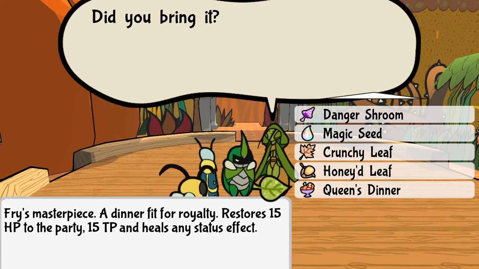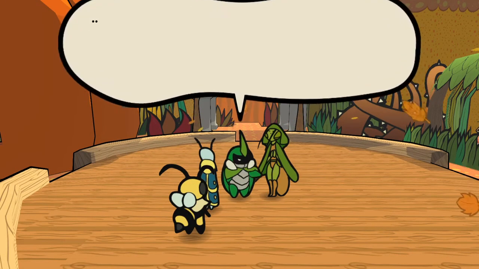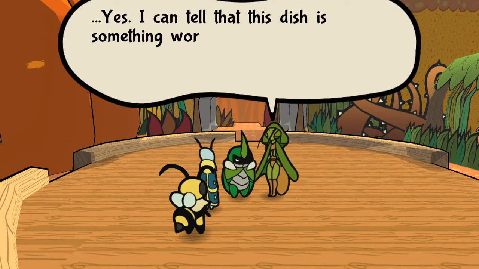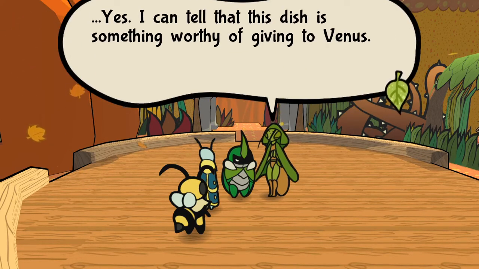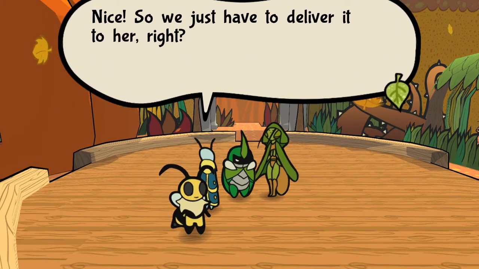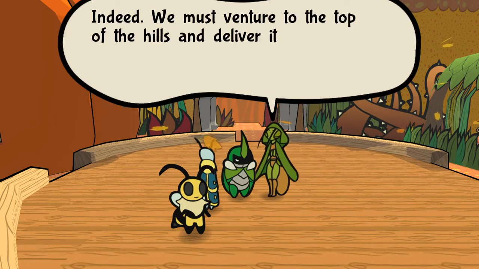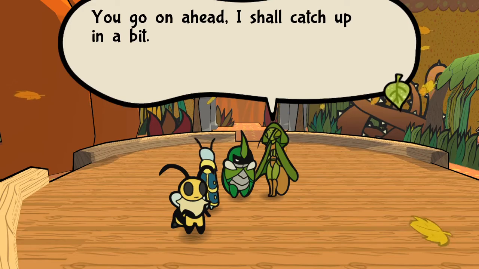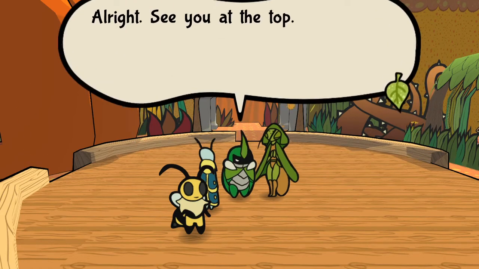Did you bring it? So? Yes, I can tell that this dish is something worthy of giving to Venus. Nice. So we just have to deliver it to her, right? Indeed. We must venture to the top of the hills and deliver it to her. You go on ahead. I shall catch up in a bit. All right, see you at the top.